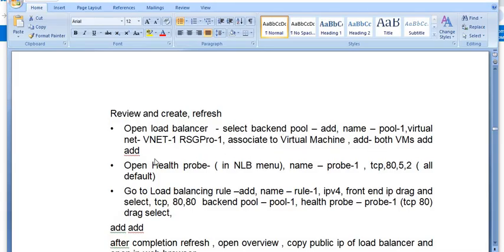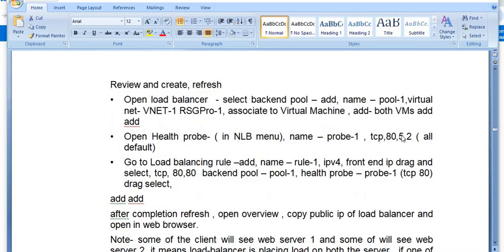In the backend pool, I connect both the VMs, web server 1 and 2, as the backend, and I configure a health probe of 5 seconds, with 2 as the number of health probe failures as the accepted threshold. It means if one server is unavailable for 10 seconds, the load balancer will remove that server from the pool, so no request will be missed. When every request comes, it will be forwarded by the load balancer to one of the active servers. I used TCP port 80 because it's a web application, and that's it.